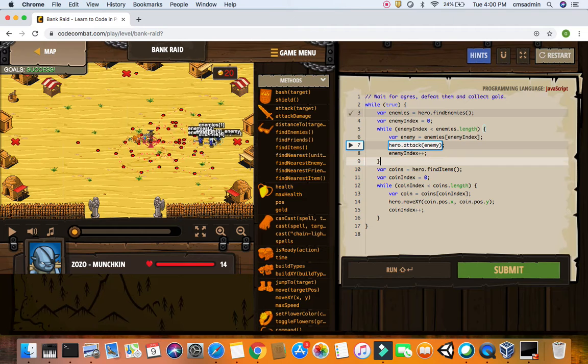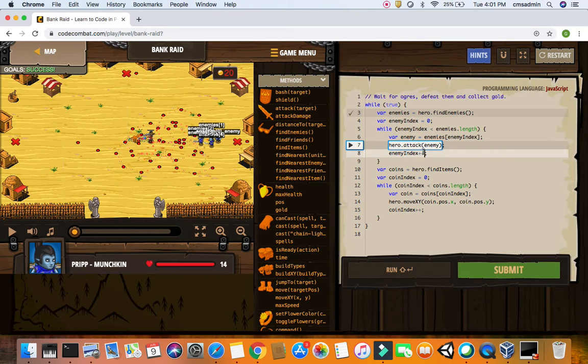And guys, now let's look at this. In a while loop, enemy index is 0, and then you have a lot of enemies. You have 5 enemies in this, so that's why it's less than the enemies' length, because enemy index is 0. And next you could do it this way: variable enemy equals the enemies in the enemy index. So he would attack from 0. He'll attack enemy 0, then 1, then 2, then 3, then 4. He could attack all of them, and then you have to increment it.